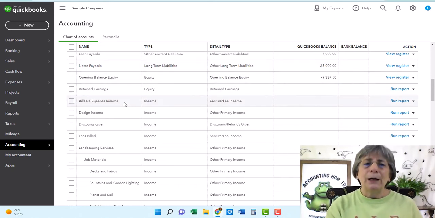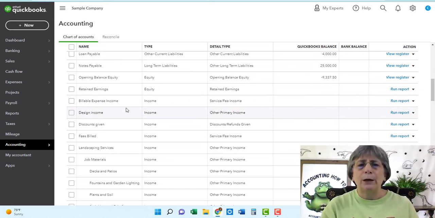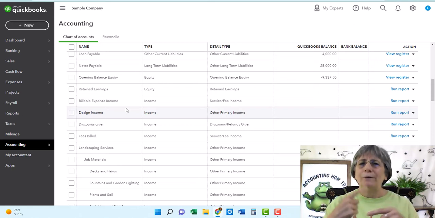These next couple of accounts are equity accounts. So we've got assets, liabilities, now we're at equity. In this case, we have two equity accounts set up. And a company can have more than that, certainly, and usually would. So we've got a couple of things here. We've got an opening balance equity account, and we've got retained earnings. A retained earnings account is the accumulation of profits and losses over time. So every time a business has a profit, retained earnings increases. When a business has a loss, retained earnings decreases. So this is that accumulation of profits and losses.